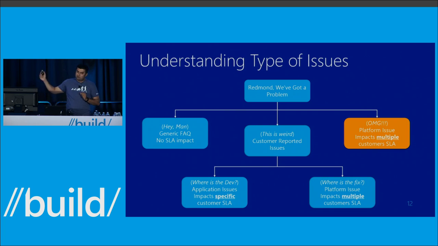We try and incorporate that into our learning process. This last category, there isn't much you as a customer can do to actually resolve the issue in most of the cases. You're basically at the mercy of the service owner to try and fix the issue. All you need at that point is just tell me what's going on, how long is it going to take to fix the issue, and that's that.